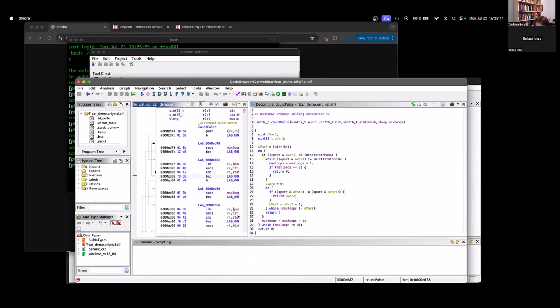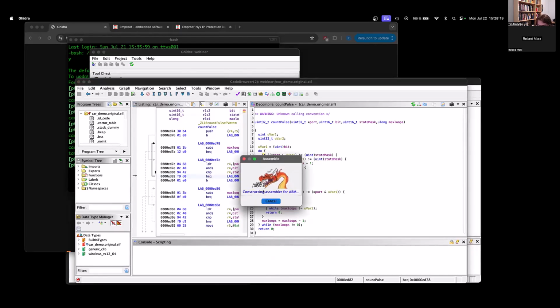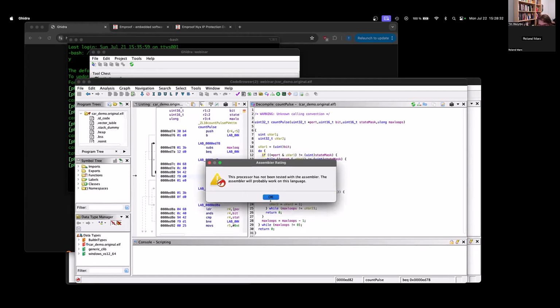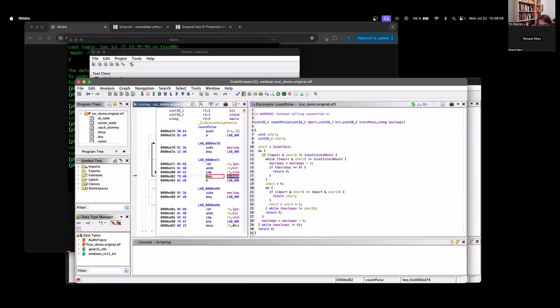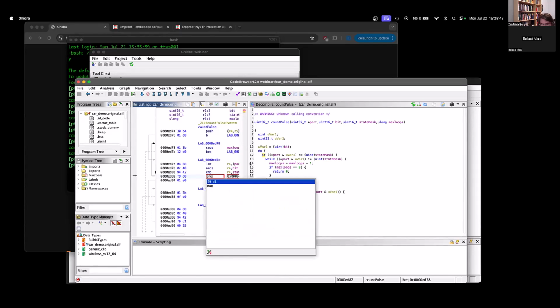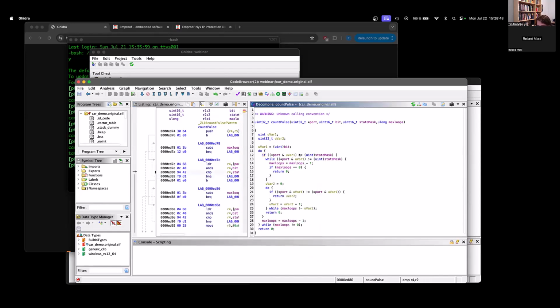patch instruction, and then it initializes the assembler, and then after some time it's possible for me to modify this instruction. So instead of jump equal, I could modify to jump not equal, for instance. And if I do that, I see that this unequal sign has been switched to an equal sign.